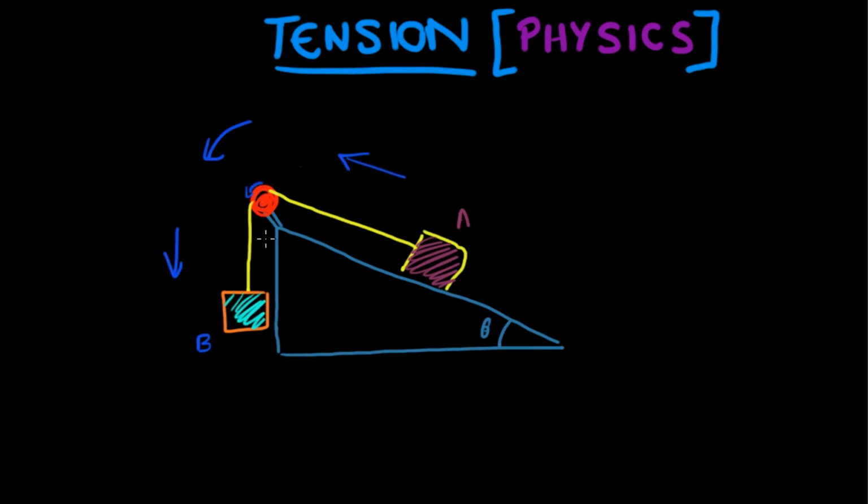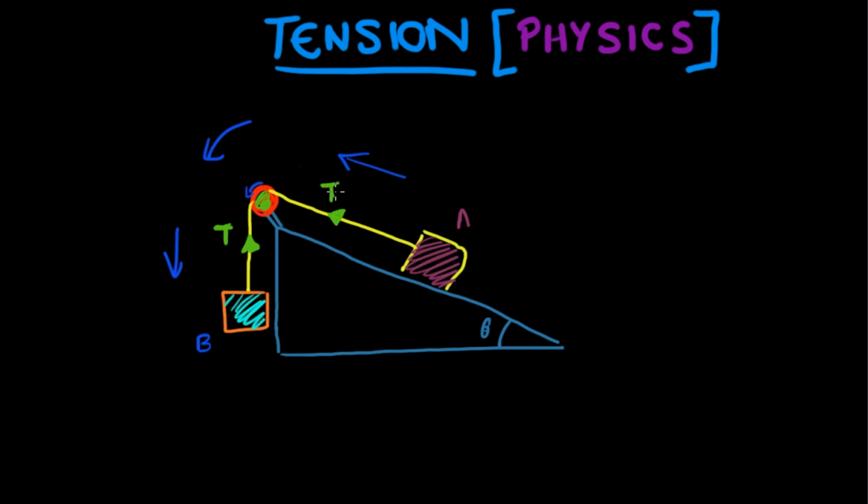So what we do is, when we say that this is a massless string, what we mean is that the two tensions over here should be equal. So let me just take another case. I'll just explain this to you. If the tensions here are not equal, then the pulley will experience infinite acceleration. And let me just explain what I mean by that.